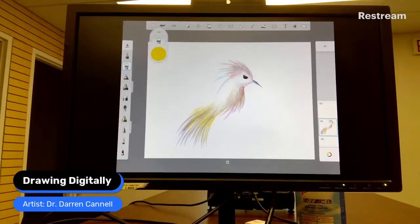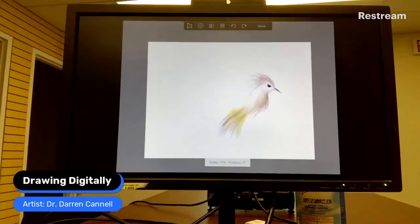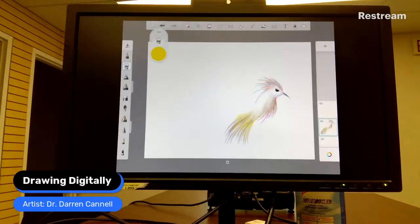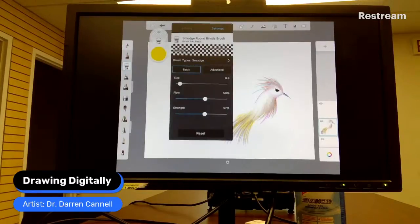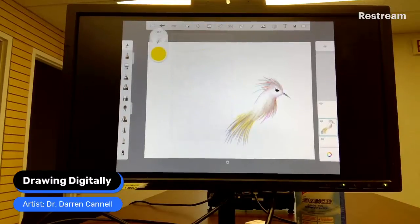Okay, so the next thing we're going to do is these big, huge wings, but I don't like where the bird is. So what we're going to do is we're going to go from here, hit that four squares, and we're going to bring this down to this corner like that. We'll move it again after, but right there. So we have more room to work on the wings. So we go done. And now the wings, we're going to go back to the feathers again. So we have to find that feather tool. Feather tool, yep, thank you.